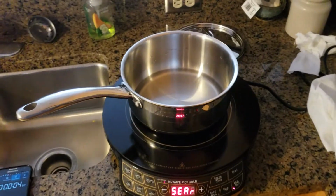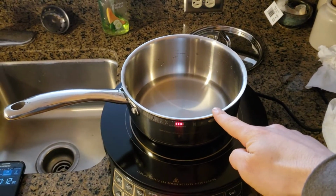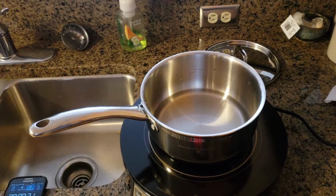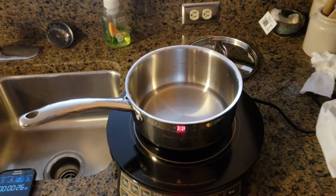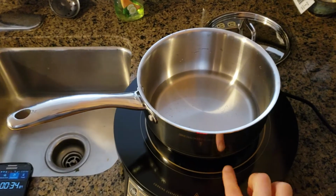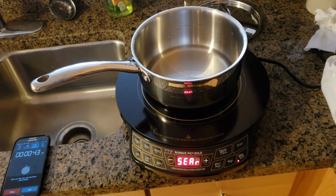So the first thing I really like about this induction cooktop is that it's just super cool technology. Basically, it's creating a magnetic field between the pot or pan and the cooking surface. And so you do need a pot or pan that is magnetic, so it'd be iron or steel. This one's stainless steel that I have here. But because it's creating a magnetic field, the heat transfer is just direct from this one surface to the other surface, and I can actually touch this cooktop right here, and I am not getting burnt at all. It is safe to the touch, so that's pretty cool.